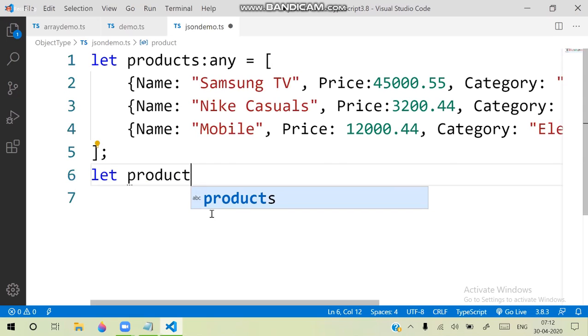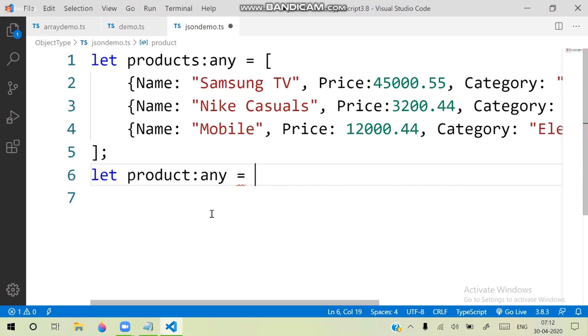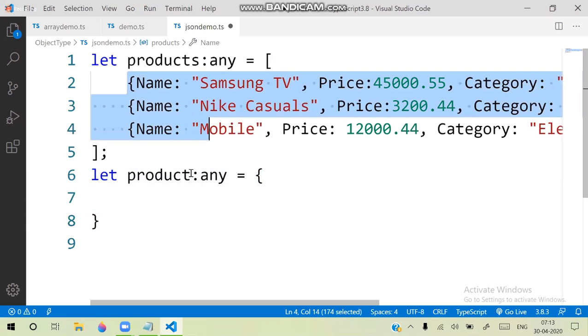This product is of any type, and it is an object. Already we learned objects are defined in curly braces. So we are creating an object here, and in this object we need to define the properties that it is expecting.